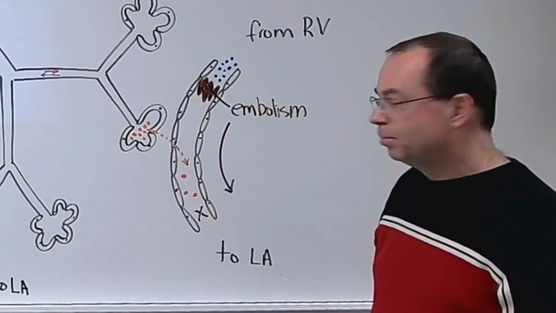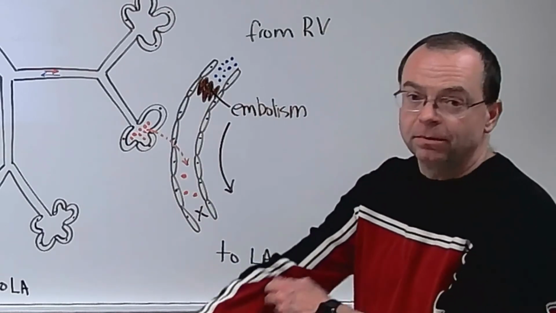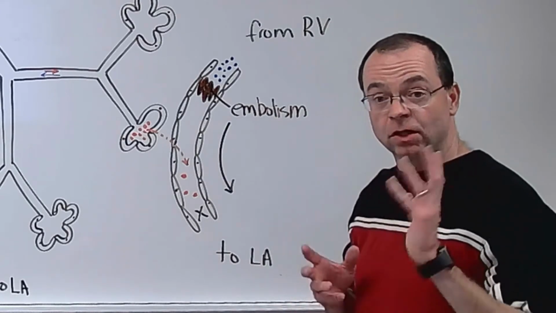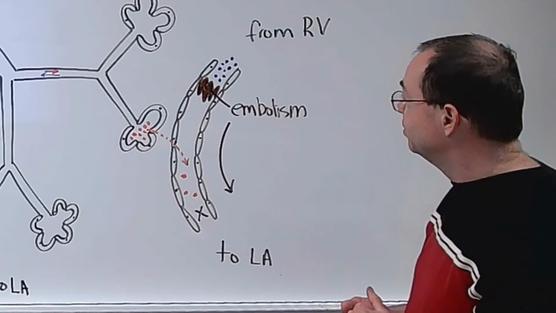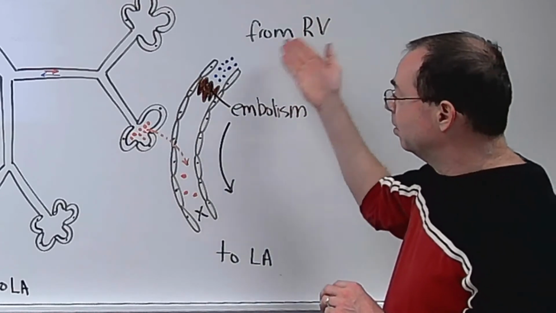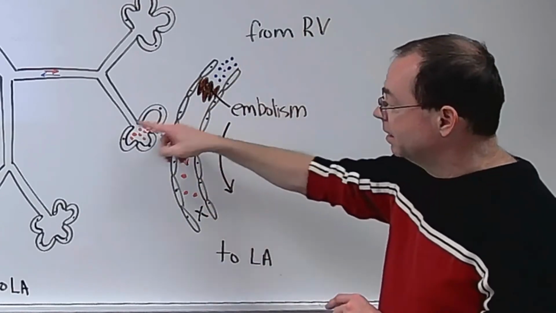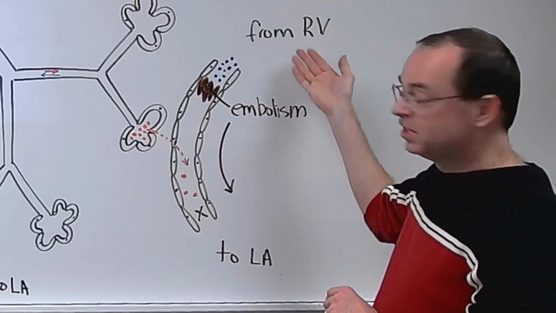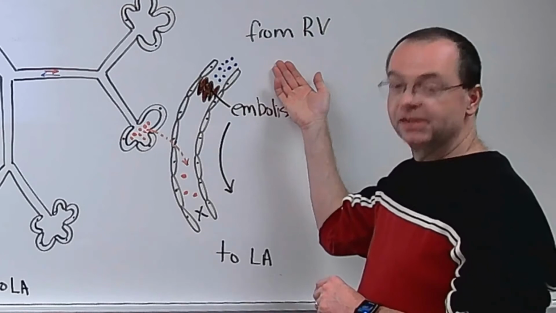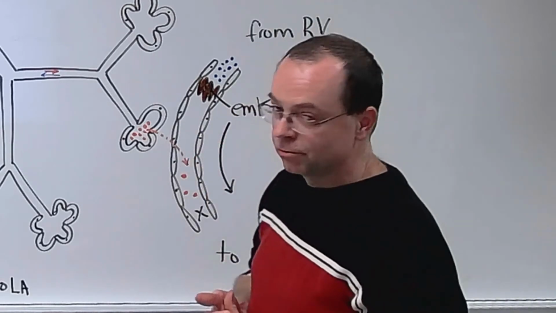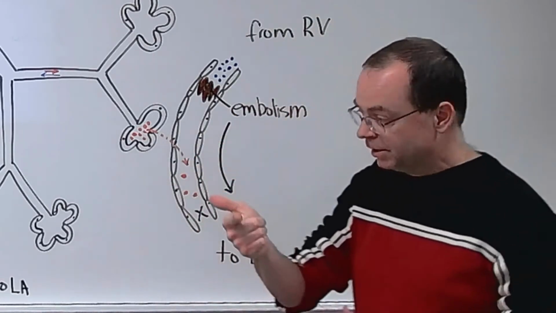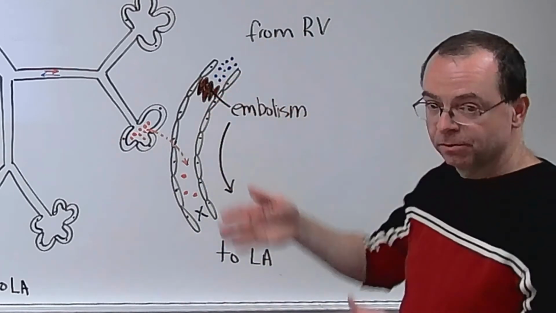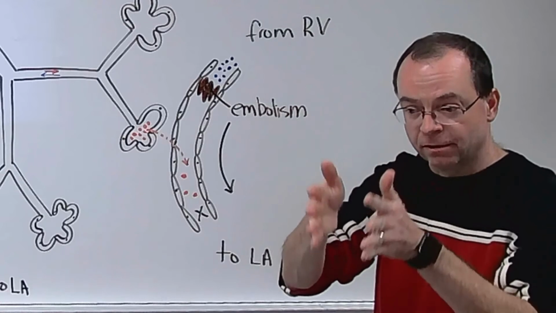Now let's take a look at pulmonary emboli. So an embolism is a clot that has traveled and has lodged somewhere. In this case, we have a pulmonary capillary here and alveoli here, and we're coming from the right ventricle. So it's deoxygenated blood coming from the right side of the heart and coming through the pulmonary trunk, pulmonary arteries, pulmonary arterioles, and now we have a pulmonary capillary. So we're getting narrow, narrow, narrow.